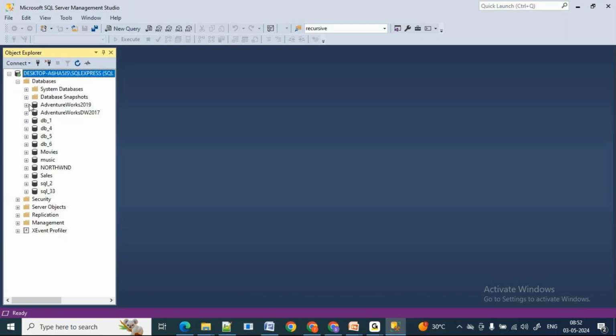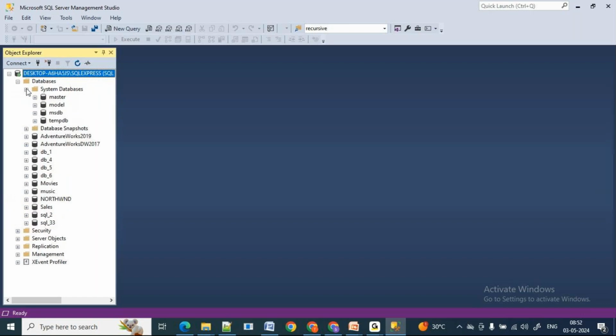You will see only the system databases. When you expand the system databases, you will have the master database, model database, MSDB, and TempDB. These are all the system databases.